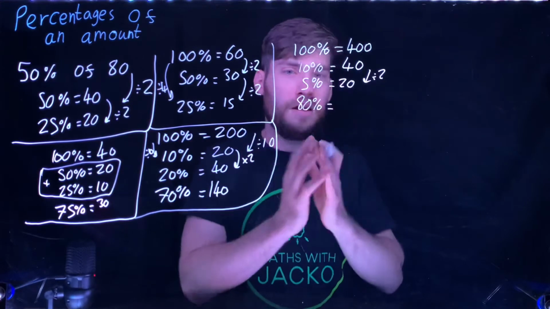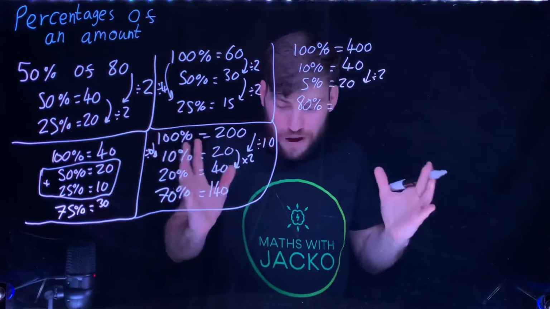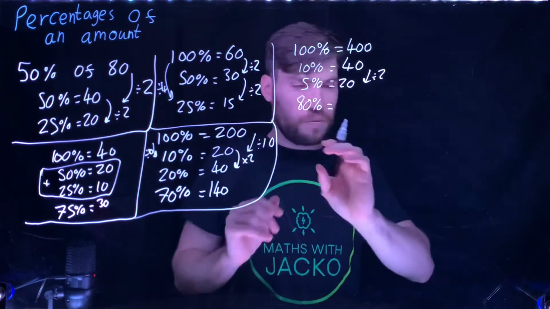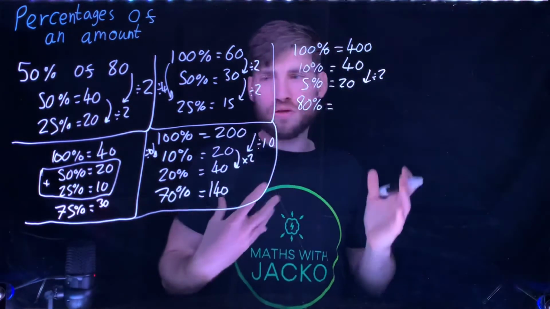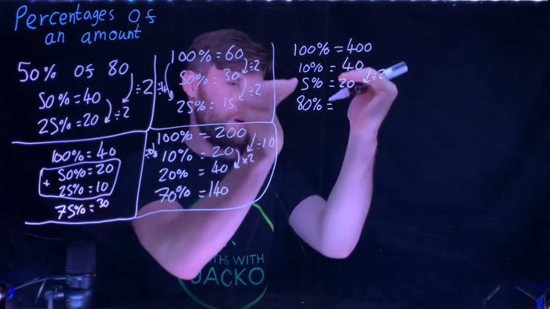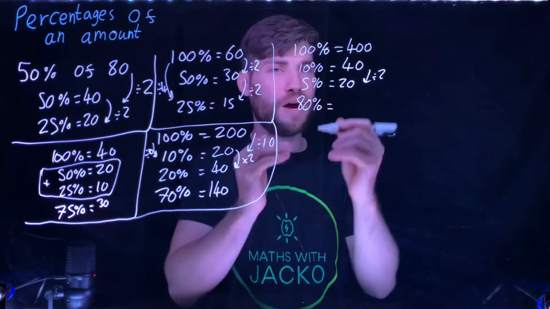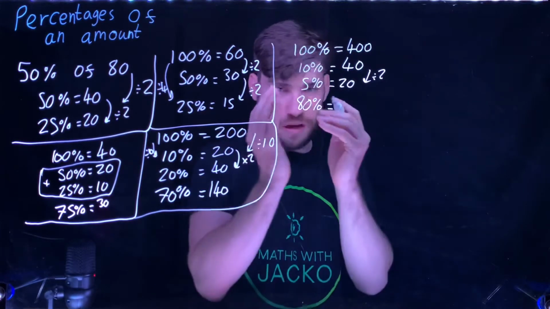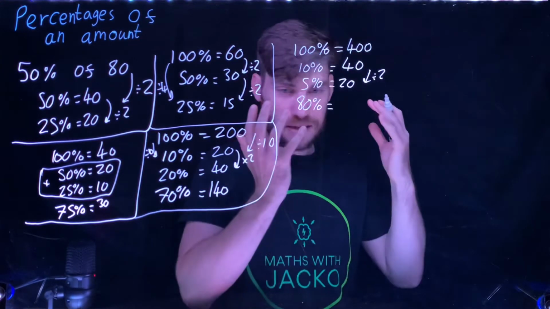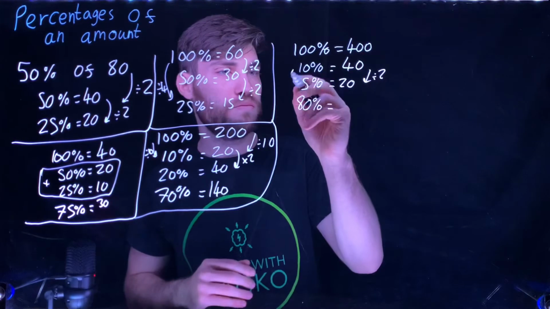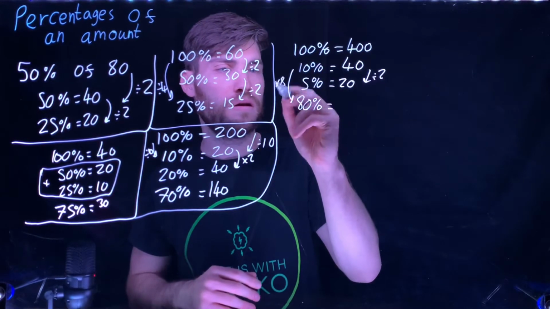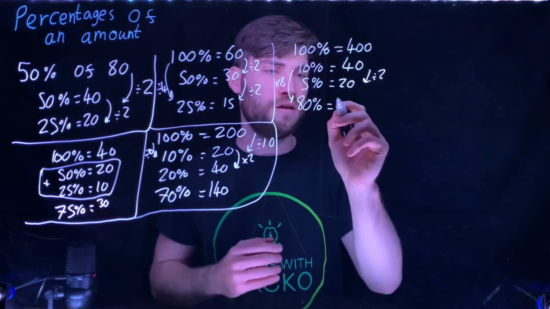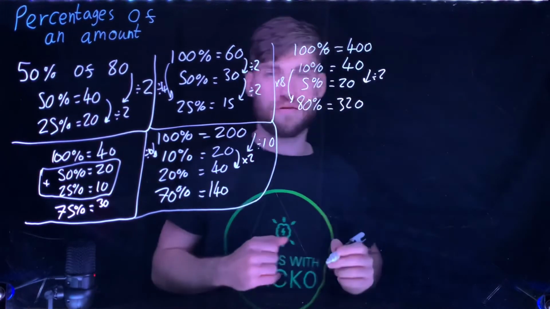Then you just see it and you just know, right, what can I find to add together to make these, okay? Some teachers like to do percentage clouds, we have bubbles everywhere. Absolutely fine. I just find this one is just straightforward, okay? Right, now how are we going to get 80%? Well, we've got 10% is 40. How many 10s go into 80? 8. So then I'll just multiply this one by 8. So then 40 times 8 is 320. Bit of quick maths for you there.